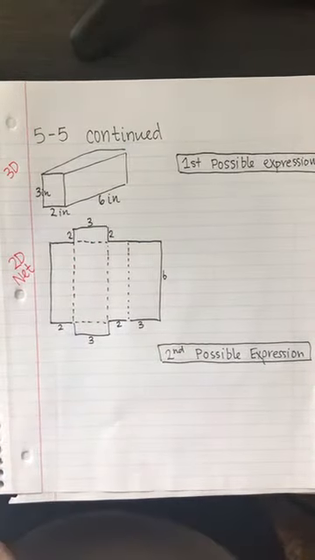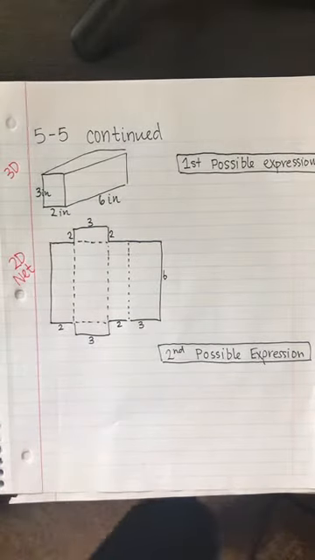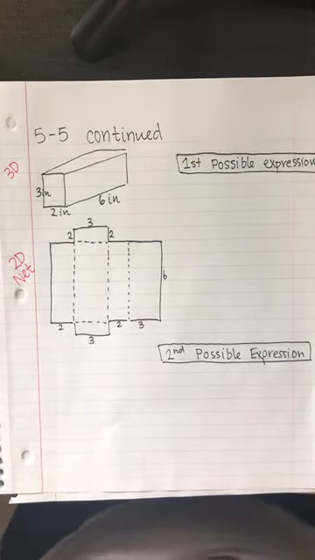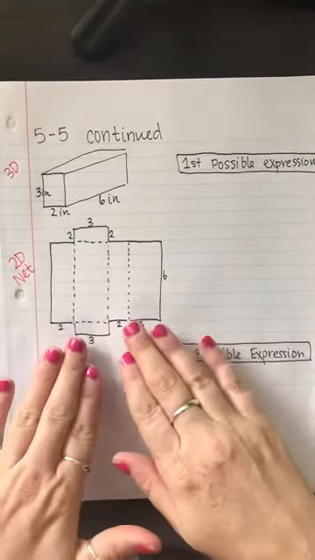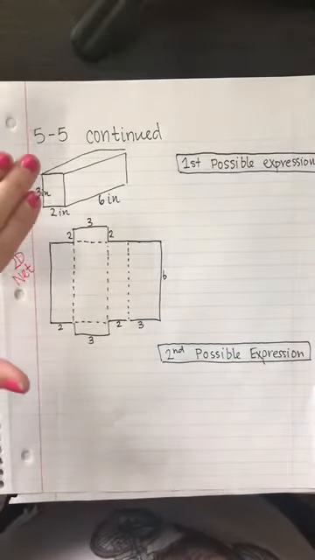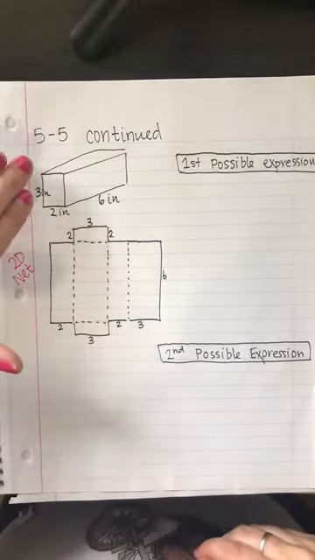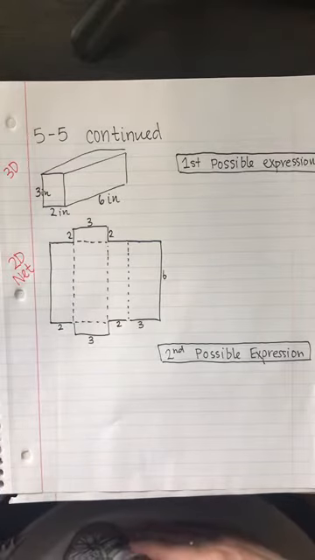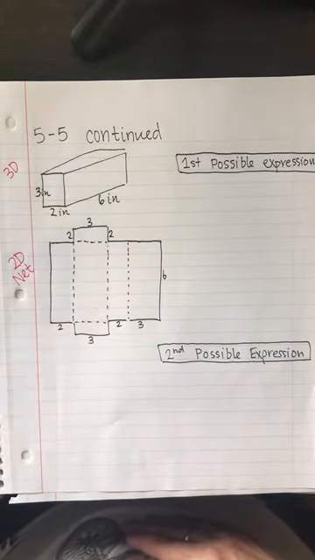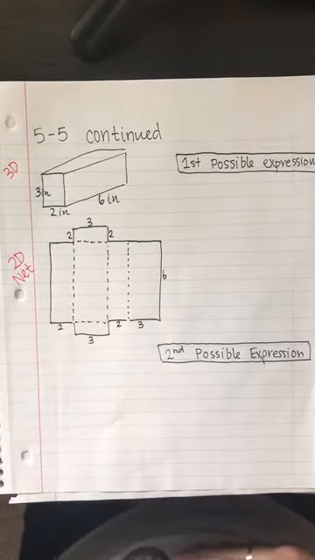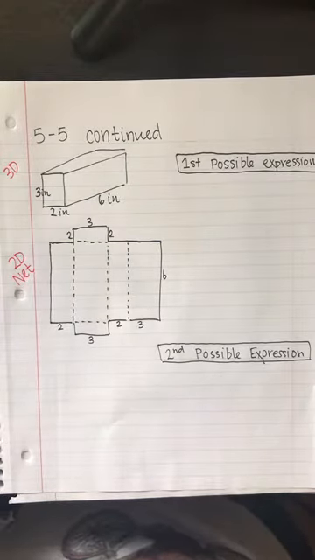So there's 2 possible expressions for this one. Well, there's more than that. Get my other notebook here. But I'm just gonna do 2 with you. I have a net, which if I had this figure, one of the review homeworks that I gave you has solid figures like this. So you need to think about what its net looks like. I can't remember what unit that was, but I think that it was just unit 4. So you might need to look back into your notebooks for that. Right, so let's see.